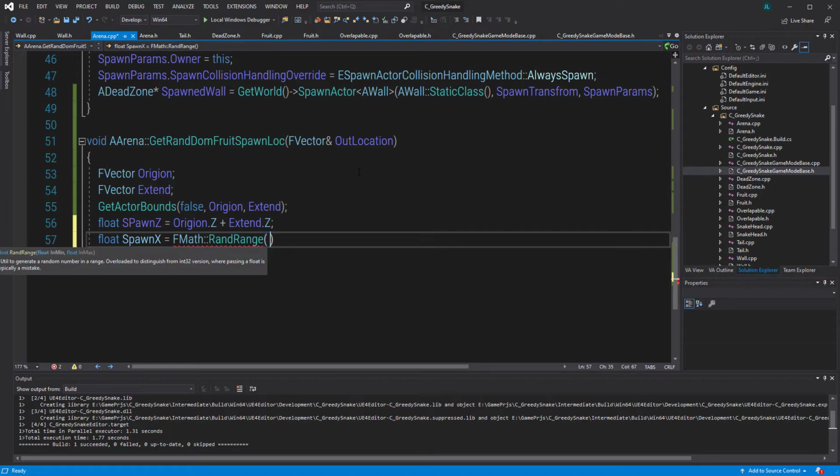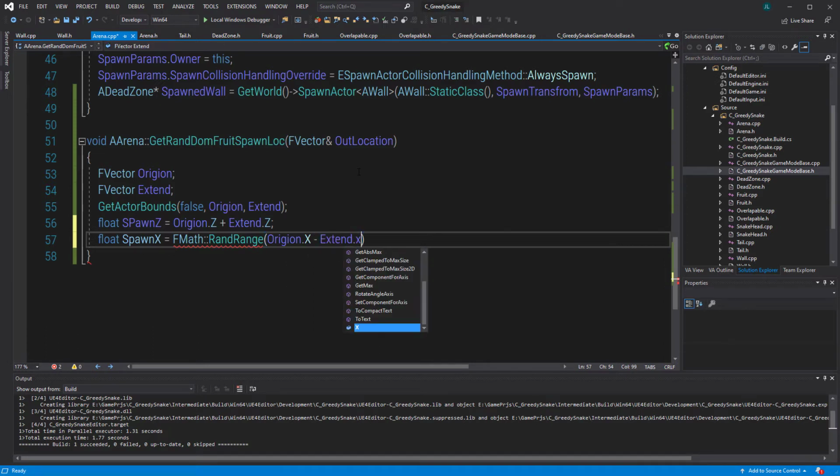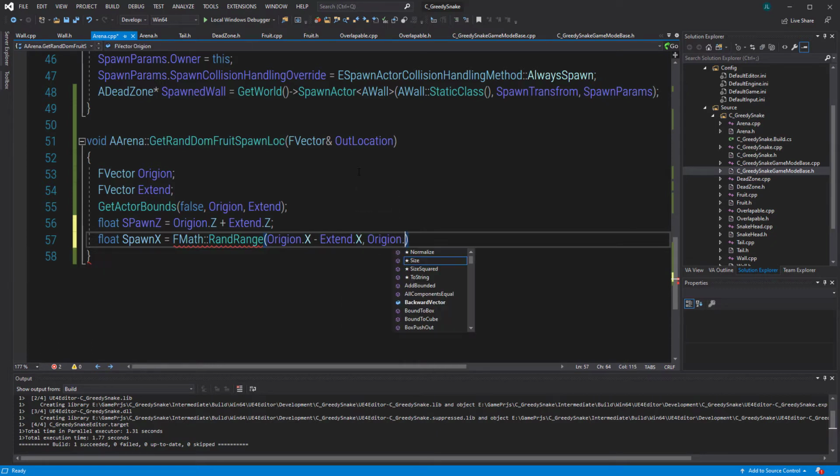Now min will be origin dot x minus extent dot x, and then origin dot x plus extent dot x. That's where the range for the x will be.